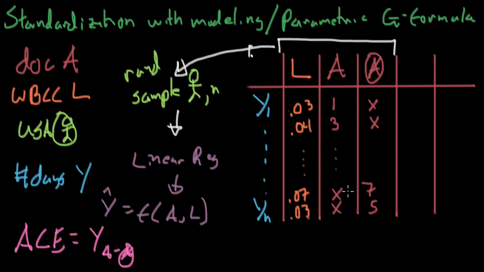But we run into the problem once again of the fundamental problem of causal inference. If we use the data just as the full population itself, how am I to compare what some individual would have gotten if they did not go to the doctor or if they did go to the doctor? We run into, again, the fundamental problem of causal inference. So for those that are a little bit prescient or super clever, you might already see the answer. In fact, we can predict what these values might be. We can take the values L and A for someone that did go to the doctor. So in this case, their value of L is 0.03 and their value of doctor is 1. We can flip the value of doctor to be 0, and we can predict using our function what their outcome would have been.